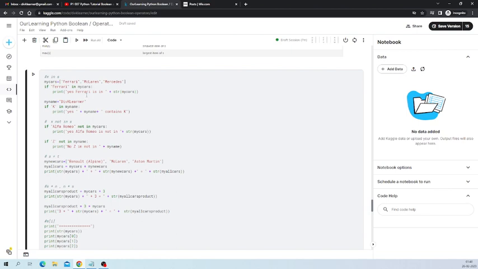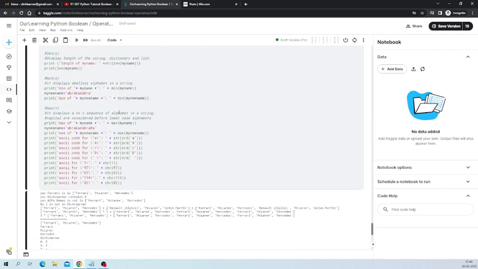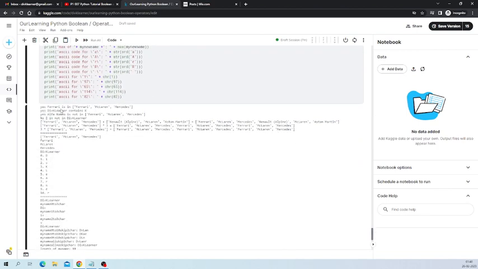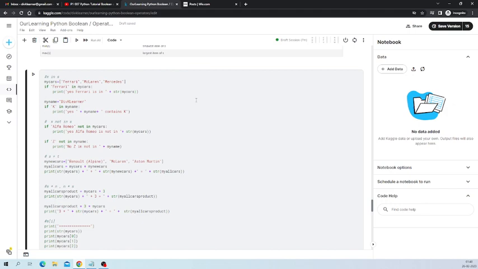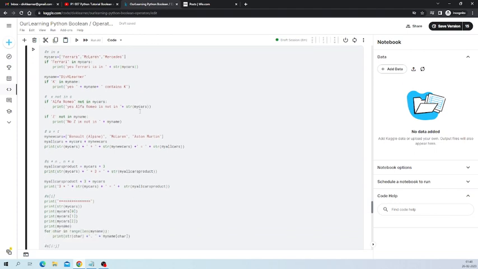So this gives me a true, and it prints that yes, Ferrari is in my cars. If it were not there, it would not print that value. Similarly, I've written my name is equal to div k learner, and I'm checking k in it, and it says yes, my name contains k.